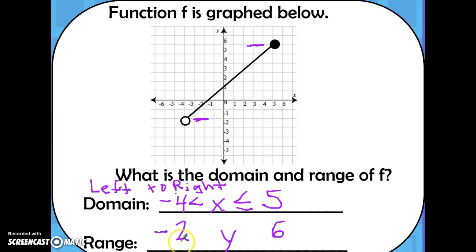We're going to go back to -2, where we marked our -2. The circle is not shaded, so we have no equal sign under that. But at the top, where it is shaded, at 6, that means at the top it has the equal sign, whereas at the bottom it was not shaded and it was just the inequality symbol. And that was from bottom to top, or we can say least to greatest. Put the least number on the left, the greatest on the right.